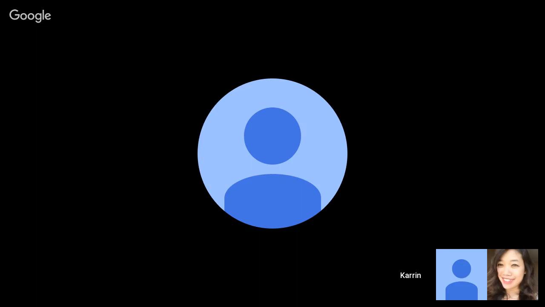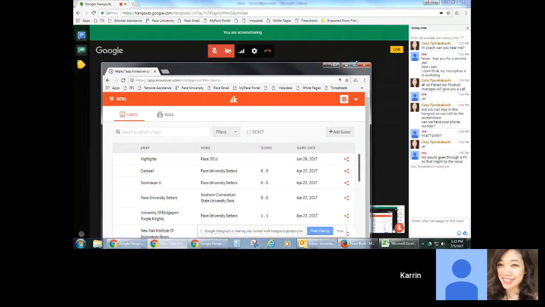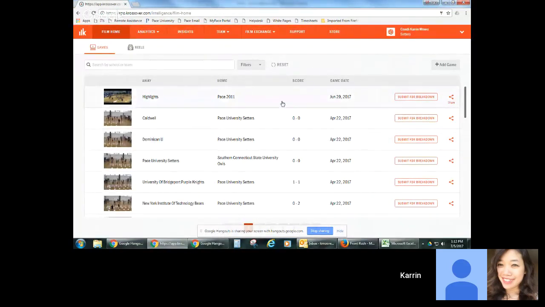Are you seeing it now? Not yet. How do I get it to screen share? Yeah, the screen share. If you look at the green arrow on the left-hand side. Oh, there it is. Yep. Sorry. Do you see it right now? Yep, perfect. It's because of my TV situation. I have one screen too.